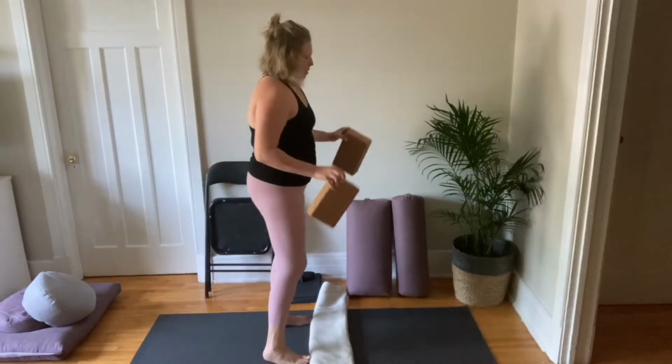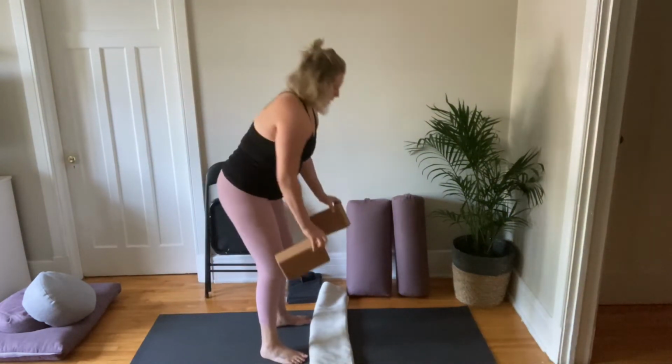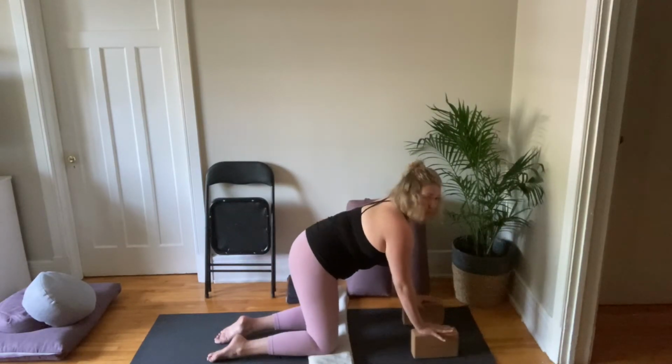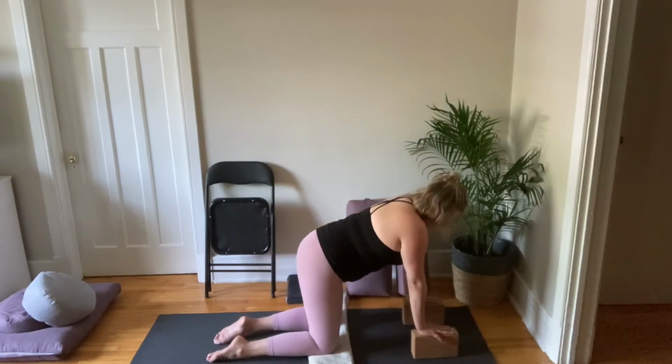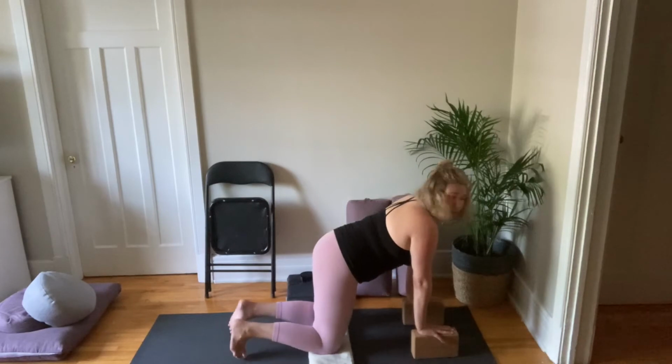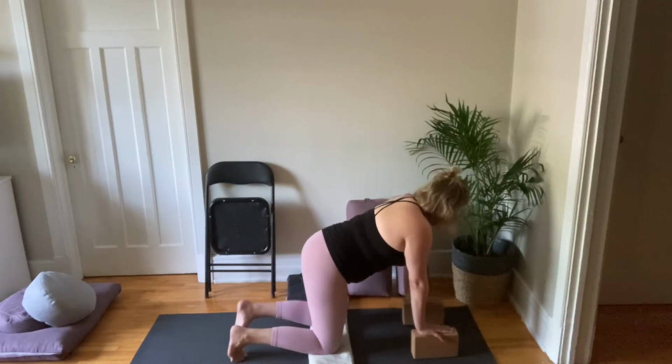Starting with the medium level, you can come into tabletop. Just place your hands directly on top of your block. This removes a little bit of the flexion in your wrist and it creates height. Inhale and then exhale.